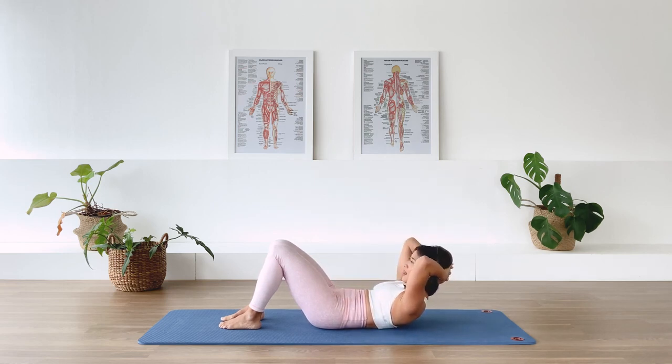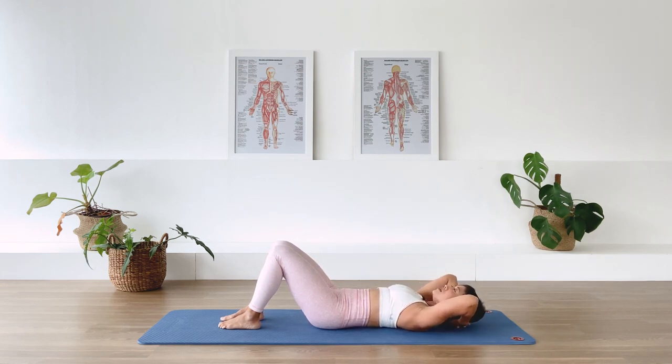floor. Inhale, grow taller perhaps. Exhale, come on down, two more times. And we lift.